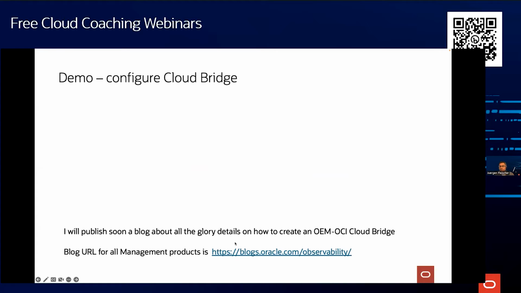For example, I didn't mention proxy details, so there are some more details, but it makes more sense to put this into a blog article. You will find all our blog articles for all the other products, Enterprise Manager, but also the new services, under this URL. And now let me stop and hand over to Rishabh. Thanks.